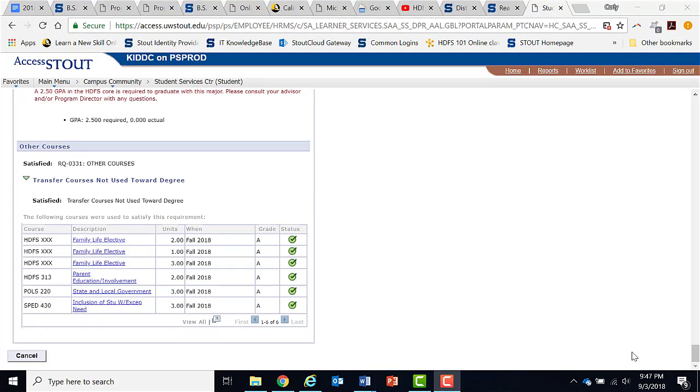So that is it for your advisement report. This is a very long document with lots of information, but once you get used to it, it is an awesome planning tool for future semesters. Also know that it auto-populates on its own and will turn over to say satisfied in the various areas once they're complete. So using your program plan, that's the thing that we went over in the first part of the tutorial, this document and the course offerings grids, you should be ready to enroll in your first semester. That's it for your advisement report.